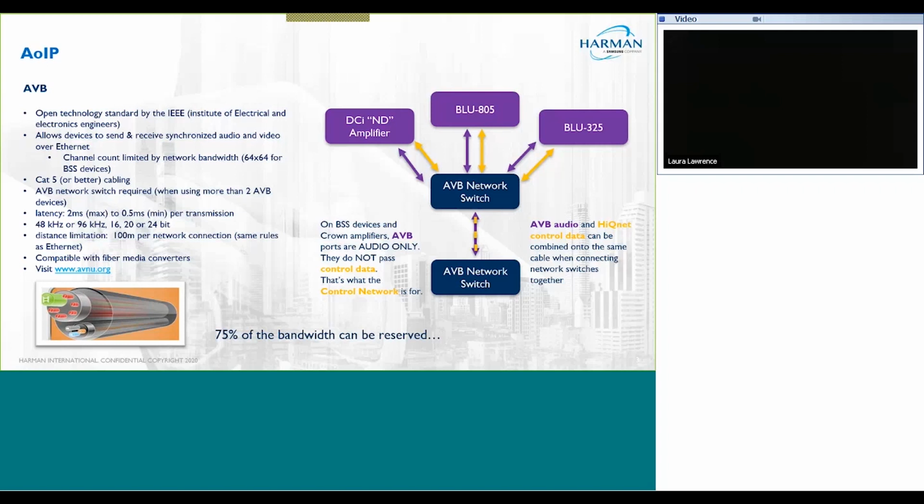On the right-hand side of this slide here, we kind of see how the network is going to be built. As you can see here, we have two types of traffic. We have ABB audio, which is the purple traffic, and then we have control data, which may or may not be HiQNet. Now, of course, in the Harman world, we call our control data HiQNet, but that doesn't have to be obviously Harman. It could be something else. But just this slide for the example here, since this is a Harman class, we're going to talk about the way we do it, which is HiQNet.